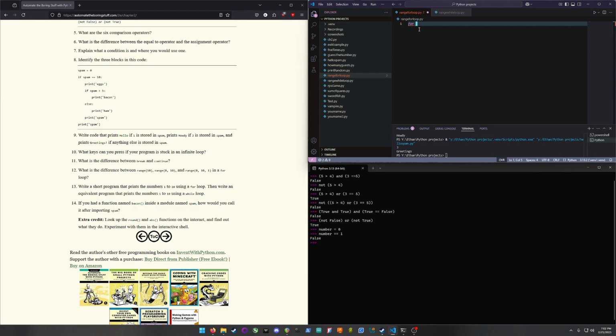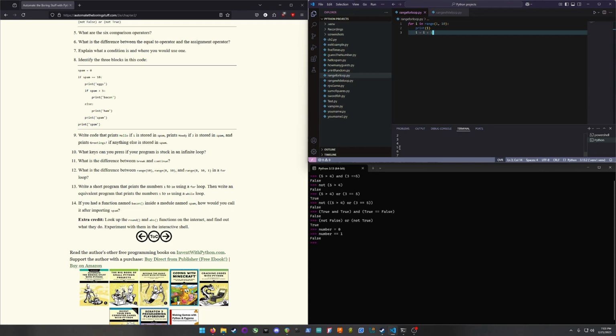So for i in range 1 to 10, print i, and then we're going to add i equals i plus 1.